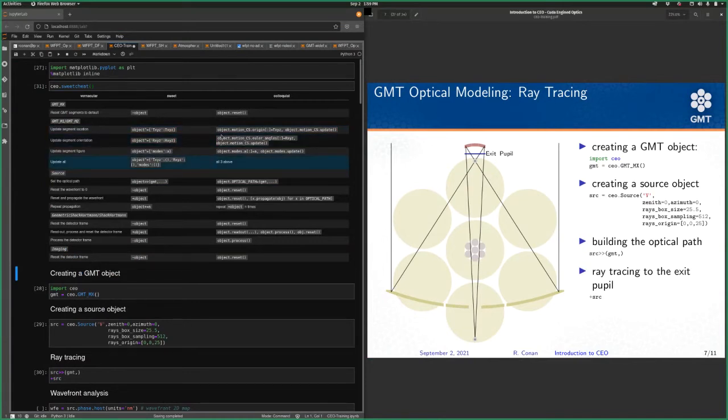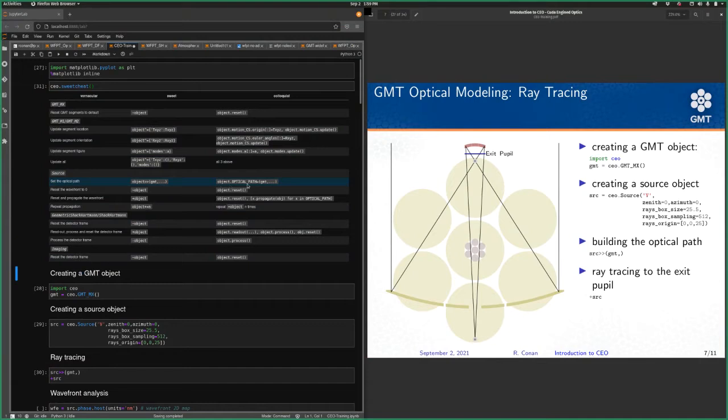where it's a little bit small for you, the way it's displayed. I don't know if you can see that, but okay. It gives you, for the main objects, the GMT objects, the source and the Shack-Hartmann and the image I'm going to talk about in a few minutes, the different ways to realize the same operation. Behind this syntax there are some methods which are called, and these methods are given here. So for example, the optical path, which I set from a source object here into the GMT, and you can add more, you will see.